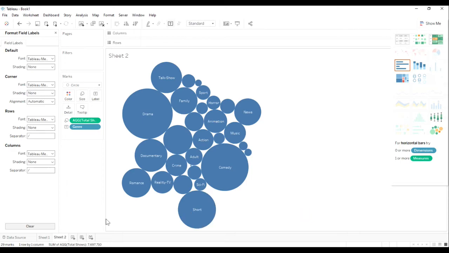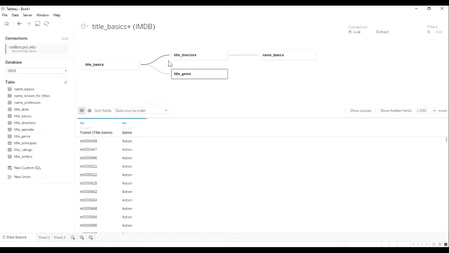So this is a basic overview of how to load data from an SQL Server database and use this graphic interface to join tables together. And if I wanted to add, for example, an additional where clause condition, there's a section up here in the upper right called filters. Let's say this data set is too big. I want to limit it to just the shows from the 1980s.